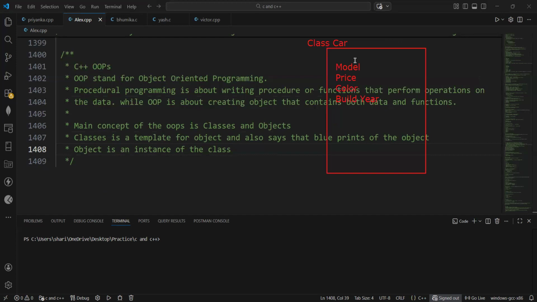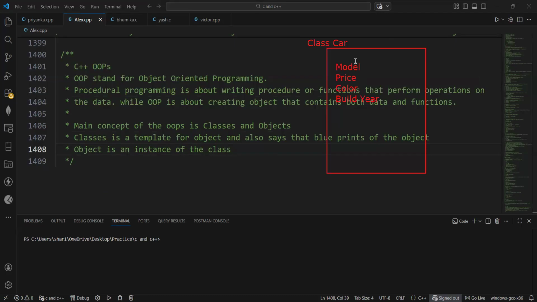And then for one class there can be multiple types. You have a Toyota class, a Tesla class, a Tata class. Many car companies are there, but the same things apply: models, price, color, build year. All things are defined inside this class. This is my blueprint.